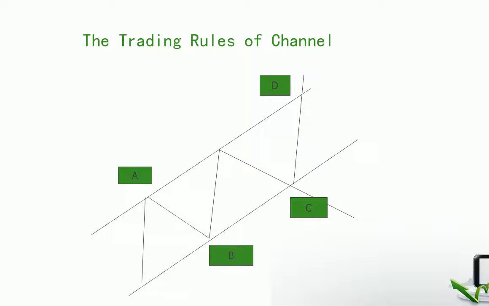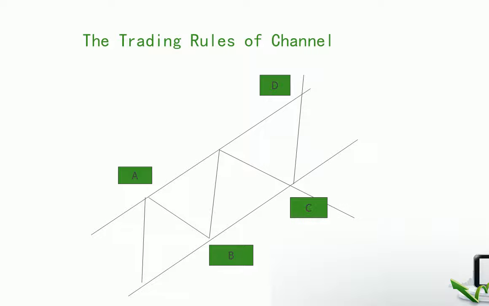Let's see this one, the trading rules of channel. Okay, we know that this is the channel. Then if you see the price touch the upward channel, it means this is the resistance, and here is the support. Then we can see the next one. The E and B are the support. A and A are the resistance. Okay. Then we can see what's the difference between C and D. For the C point, we know that the price downward breaks through the trend line. So here we should sell or keep our stocks.